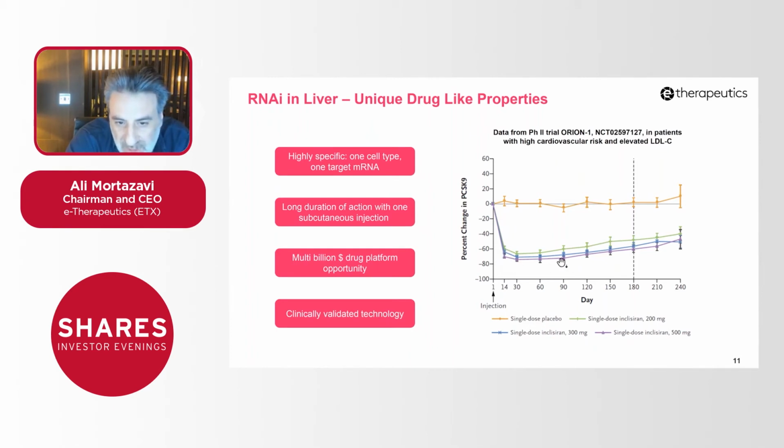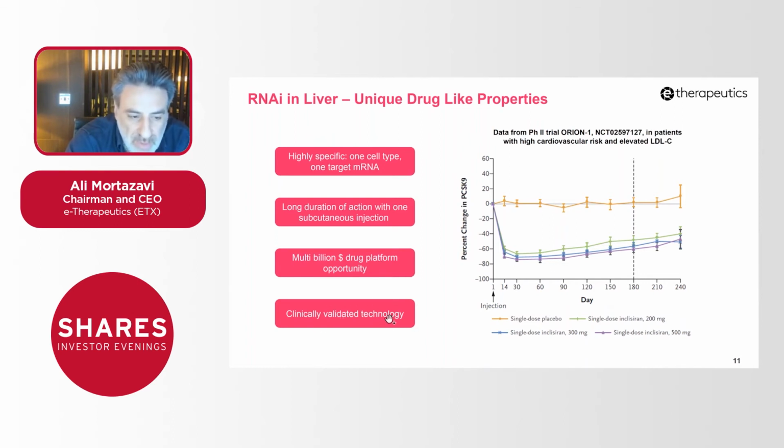What is interesting is to have that purple line for up to 180 days, the effect is just continuous. You don't need more injections. You don't need to take a daily pill. So with one injection, a patient can control a disease for 180 days, or 3 months. And that obviously opens up a huge, vast swathe of diseases such as cholesterol and things like that. So obviously, a very big multi-billion drug platform opportunity.